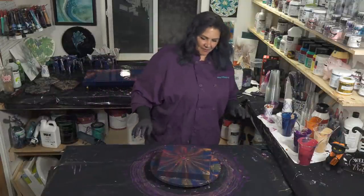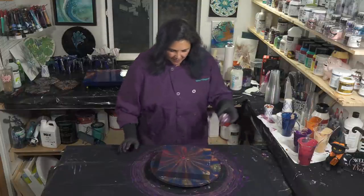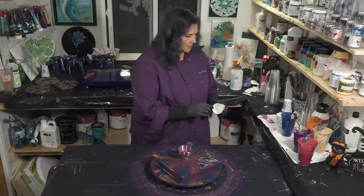Okay. I'm not going to put the purple base coat down. We're just going to go right on top of that. And I'm going to go right in the middle again. That's close enough. Okay. We're going to use a clean cup. Here we go one more time.